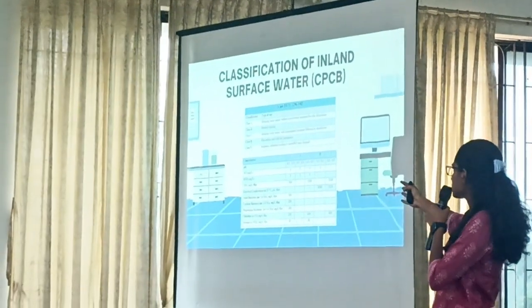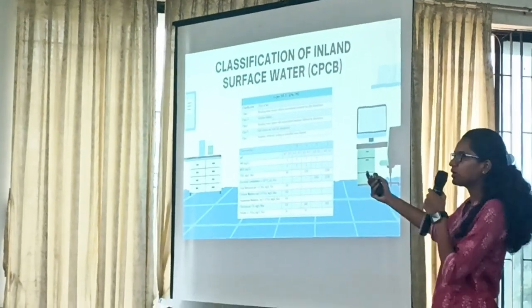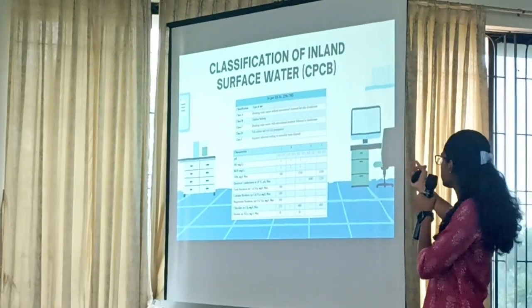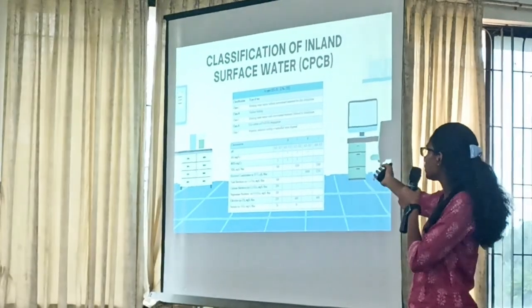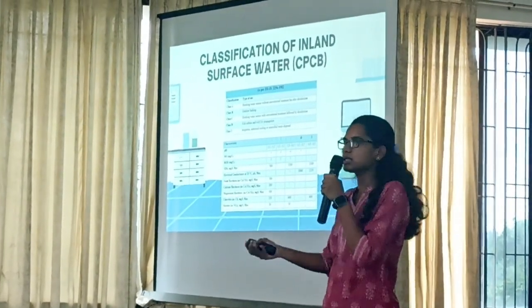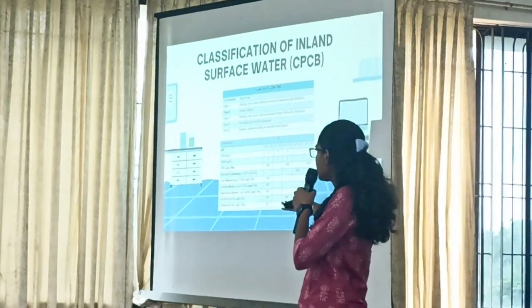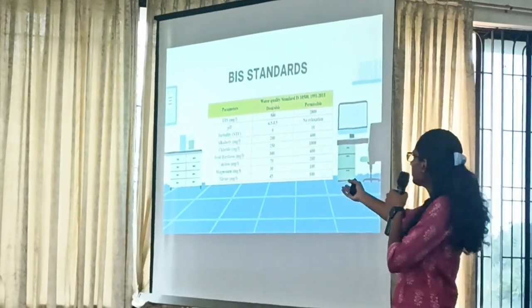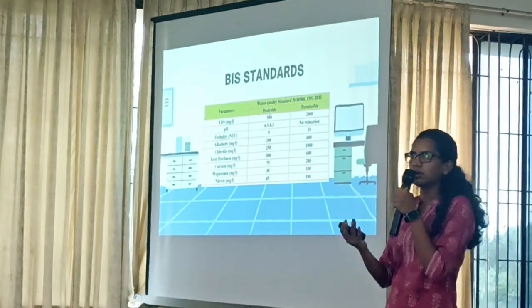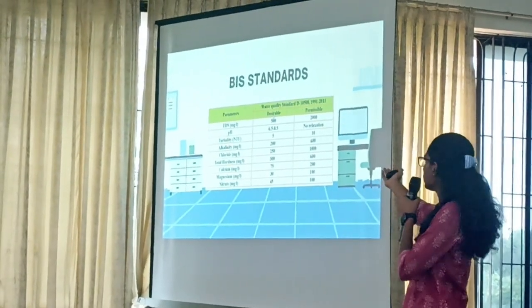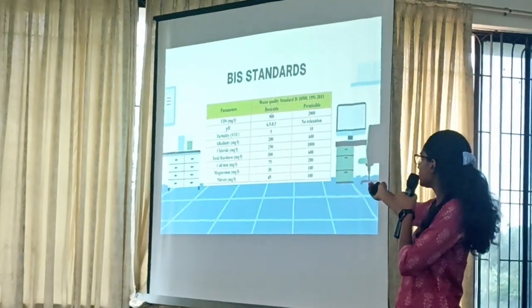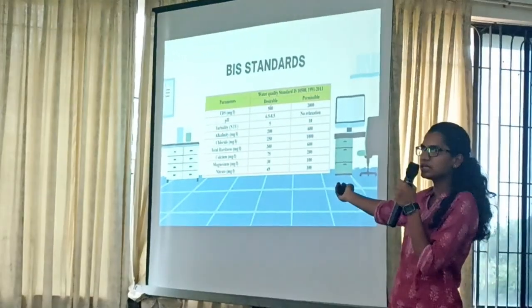So when you compare this table with the data that you have got, you can say what your water body is fit for. When you compare it with these parameters, you can say which category the water sample that you have analyzed falls under. Other than that, you can also compare it with the drinking water quality standards. You can analyze your AquaGuard waters and make sure whether they fall in the required standard given by the Bureau of Indian Standards.